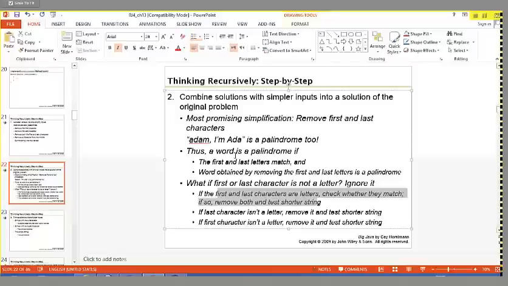Here we go again. Madam and Adam. First thing to do is to do what? Remove this M and remove this M. Now test the shorter string. Now I have A and A again, so first and last characters, again they match. You see what's going on, girls? First and last characters, they match. Okay. Then test the shorter string, which is dam, and I'm ad. Again, the first, which is the D here, and the D here, again they match. Okay. Now test the shorter string, which is the A and the A.